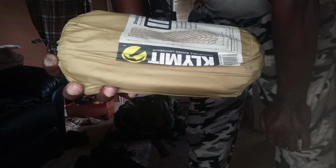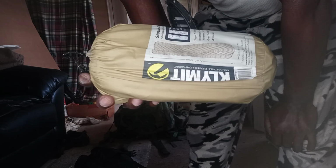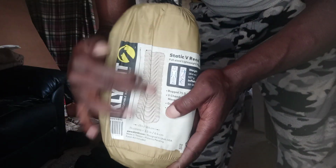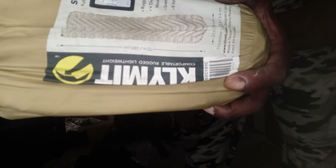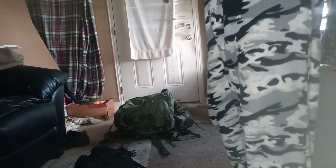This right here, I'm getting old. I'm telling you now, the ground will kick your ass if you're not careful. The ground will hurt you. So this right here is very thin. If you see by the diagram, it's pretty thin. But once you lay on it and distribute your weight, it's just like sleeping on a mattress. Very thin, very compact. Made by Climate. Most of the stuff you see here, I got off of eBay and a site called Cheaper Than Dirt.